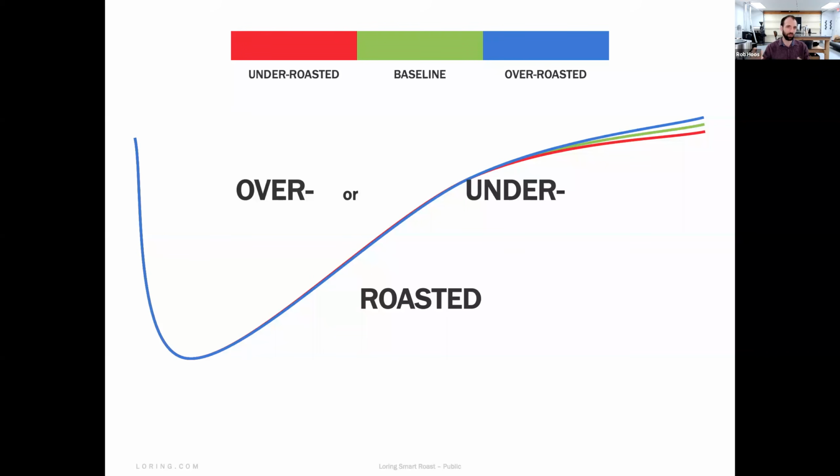But once again, if you want a chocolatey coffee, then it's not over roasted. In that case, an over roasted coffee would be one that tastes ashy. And if you want an ashy coffee, then that's fine too. Over roasted means it's turning into carbon. If you want carbon, that's great. It means that when you caught the roaster on fire, you've over roasted. So that's kind of the aim that we're going at there.